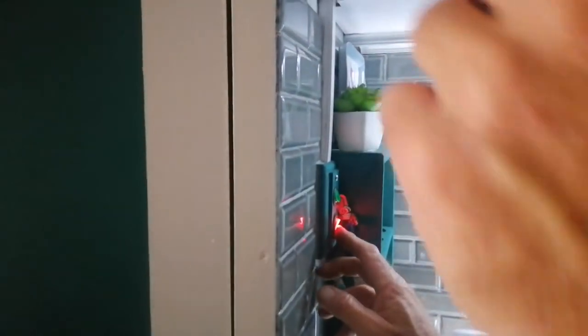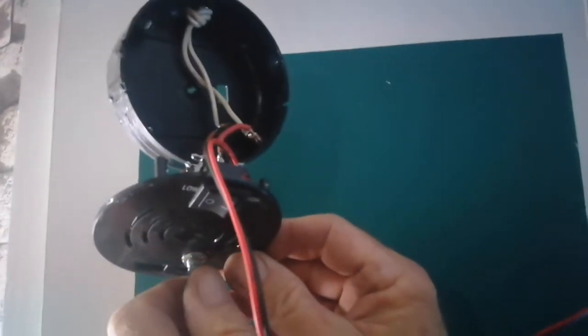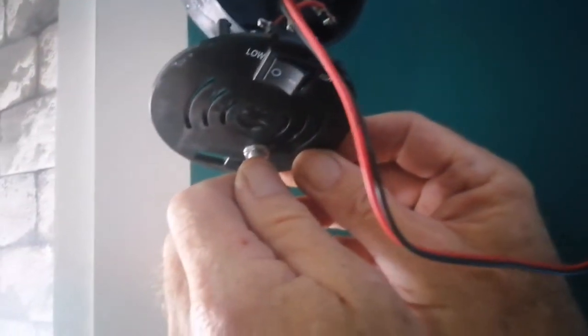This is the main switch, to switch the fan on. If it's on low, it won't come on. You have to get a bit of potentiometer there. So now it'll blow. Let's see that potentiometer. There it is there. It's got a cap to it though. I didn't bring it. I've got it mounted. All of this gets closed and it gets fitted up there, so you can use it here.